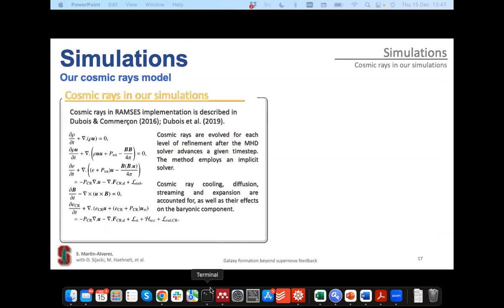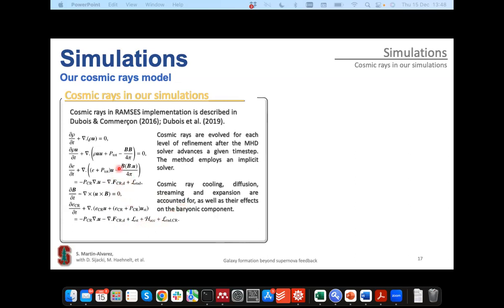So maybe to give you a bit of background on how we model this in Ramses, and also about the caveats of the modeling. We're using the implementation of cosmic rays in Ramses by Johan Dubois over the last five-ish years. He's been working continuously on this. What we're doing here is we include the cosmic rays as an energy term that is separated from the other terms, which is allowed to be advected in your fluid based on the local properties of the magnetic field. And this is solved with an implicit solver, which is quite expensive, but it allows us to model the streaming of cosmic rays, which is generally missing from the other modeling. And I'll tell you in a minute why our models for cosmic rays are not that good.